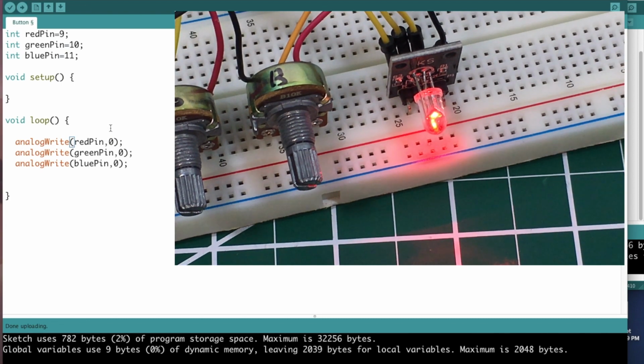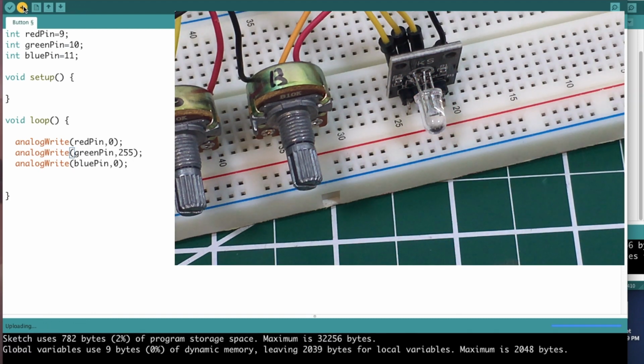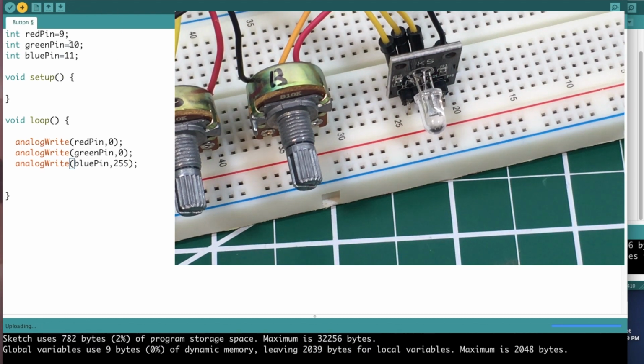And then similarly, if we do 255 on the green pin, then we'll get a green LED. And then we'll do the blue pin. And I notice the blue one is interesting. It must be harder to make a blue LED than the other colors because it seems to not be as bright to me. But that's when we do 255 on the blue pin.